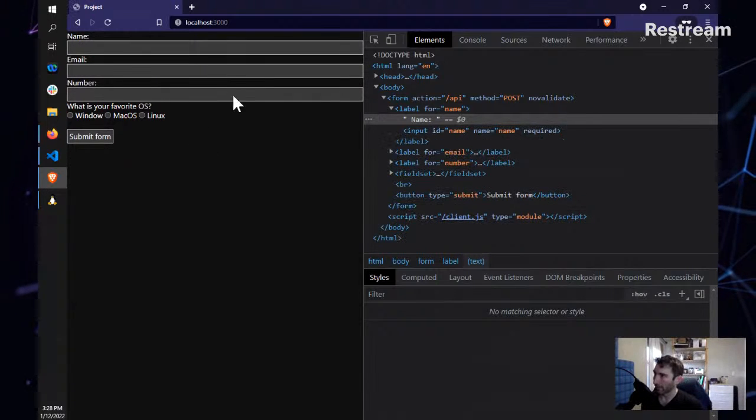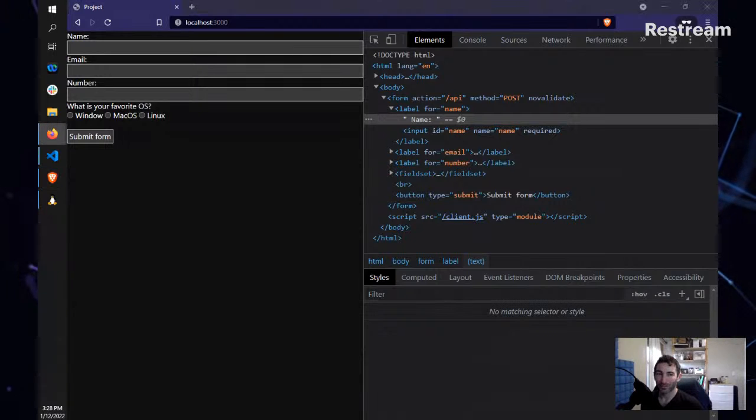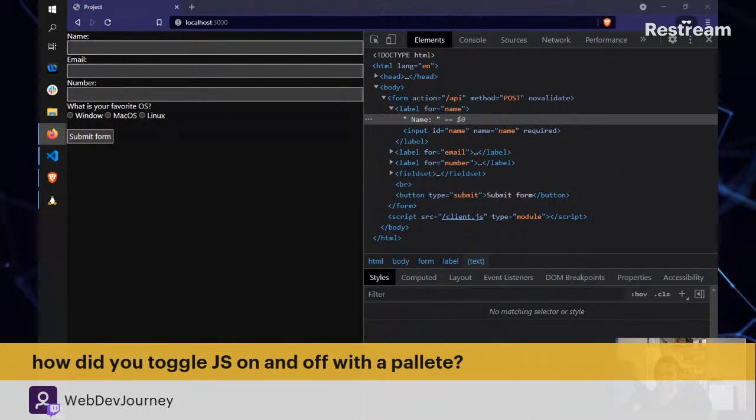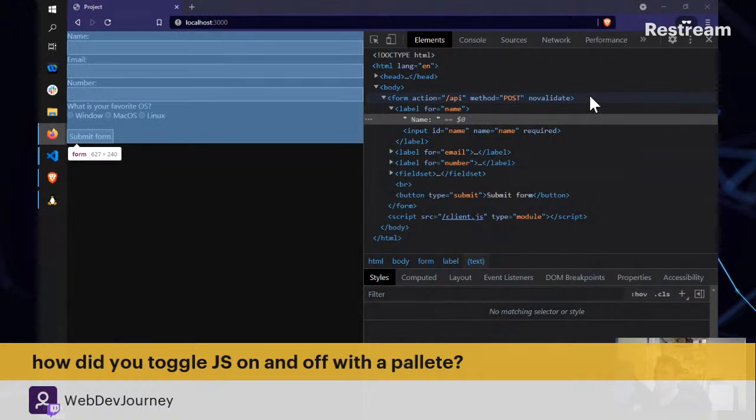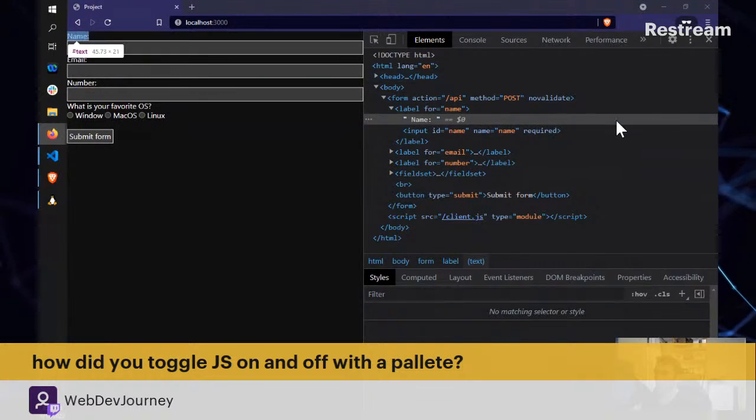And where I'm at right now in this journey is, how did I toggle JavaScript on and off with the palette? In Chrome, I actually don't know how to open this up without keyboard bindings, but I'm using Windows, so it's Control-Shift-P.